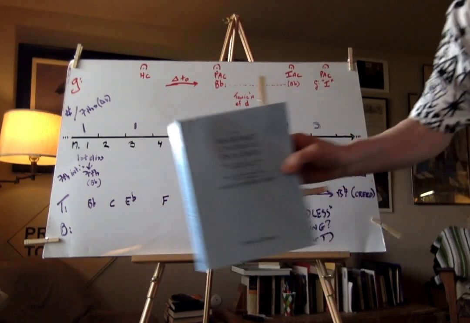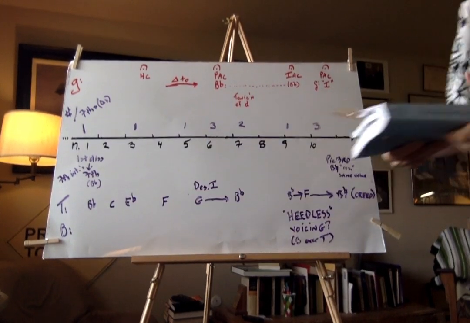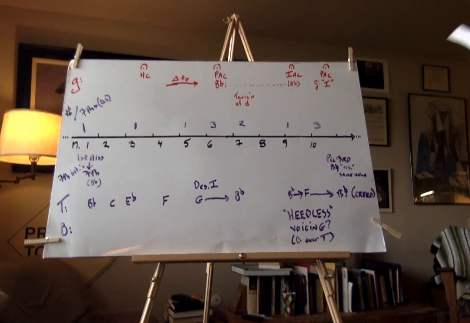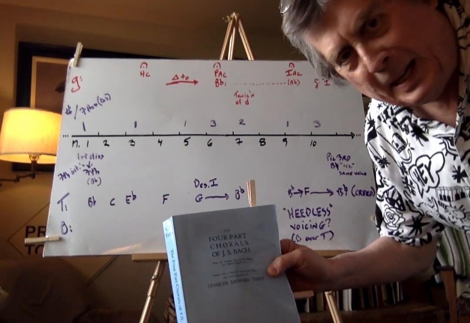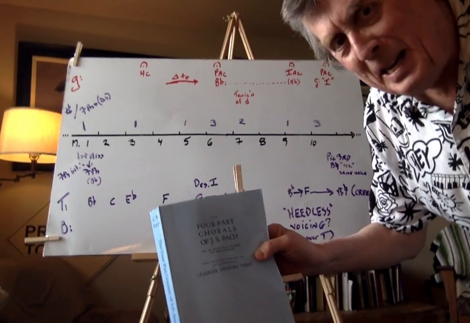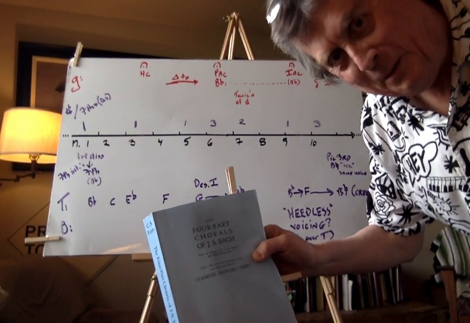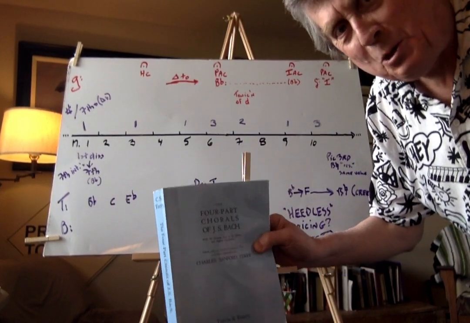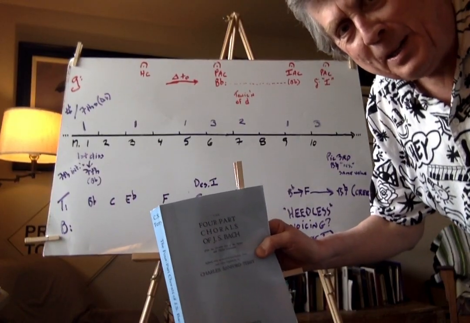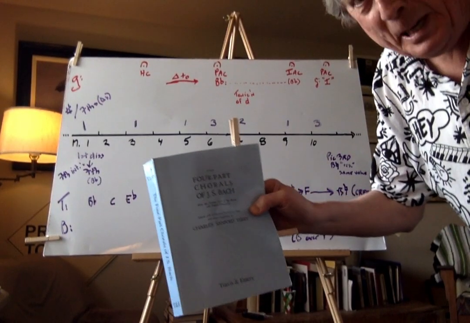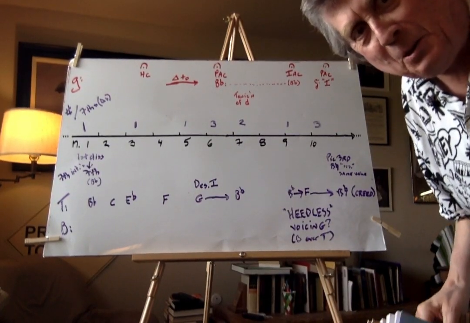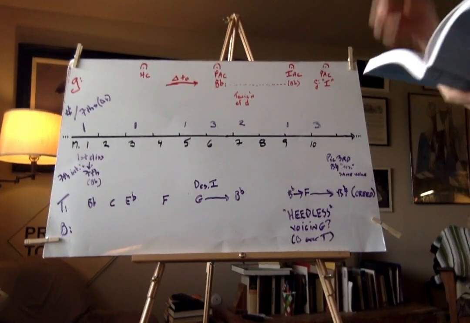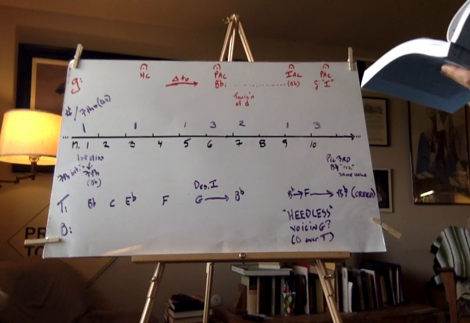This, by the way, is the Terry Four-part Chorales of J.S. Bach. If you don't have this book, I would recommend getting it. You spend hours at night looking through this stuff, and unfortunately you get excited and you can't sleep at night. But this is great reading, as far as I'm concerned, in my humble theory composition nerd opinion. Okay, anyway, back to the topic at hand.